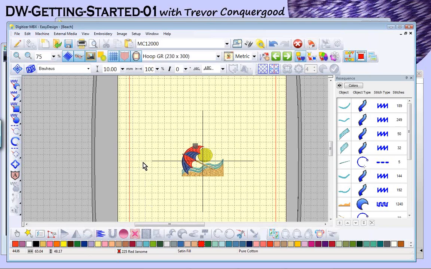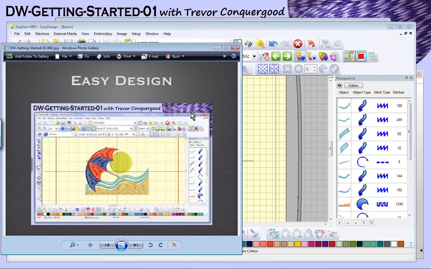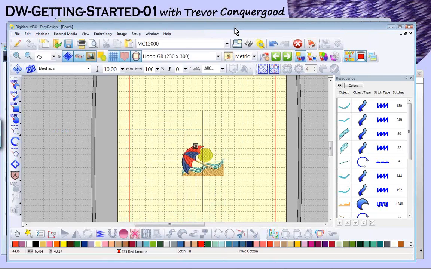Okay, so now I'm just going to flip my page and check my notes. That's a bit of an overview of the workspace for easy design. And before I move on, maybe I'll just look at a couple things in some of the drop-down menus. I said earlier I would tell you how to find out what version you have. Well, under the Help drop-down menu, there's lots of very valuable things.